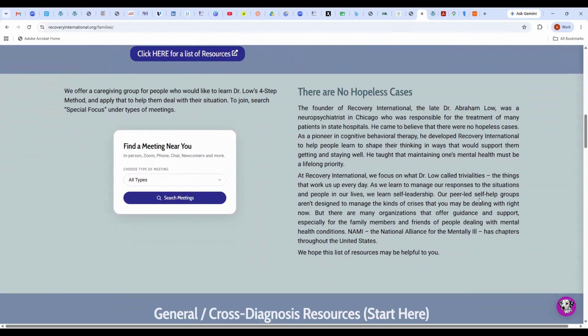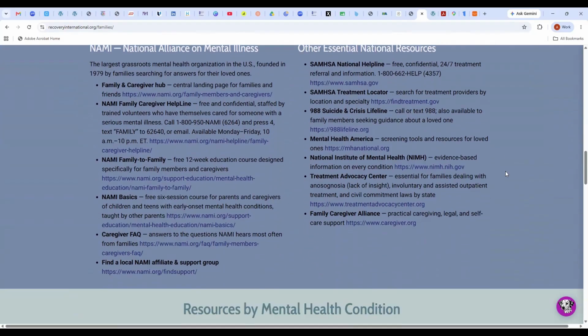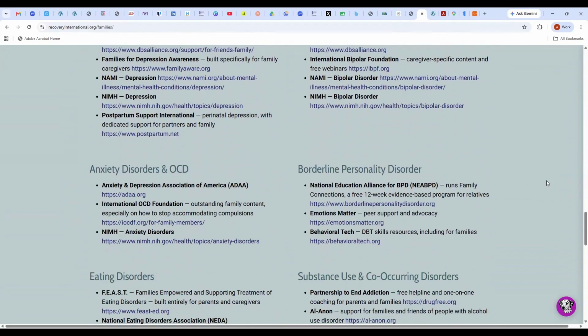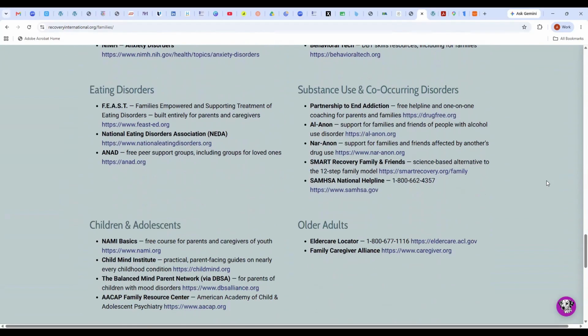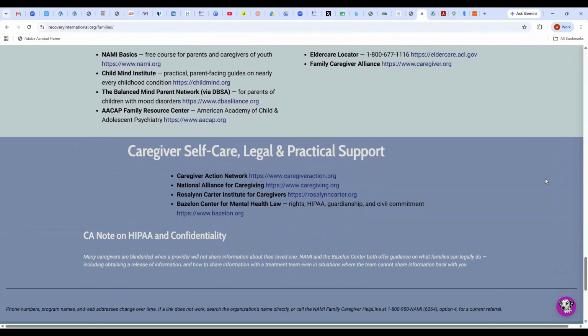And a little bit lower down the screen, we have a number of resources, depending on if they're just looking for general resources or if they're looking for specific resources for a mental health condition. And for caregivers, we have some support resources as well.